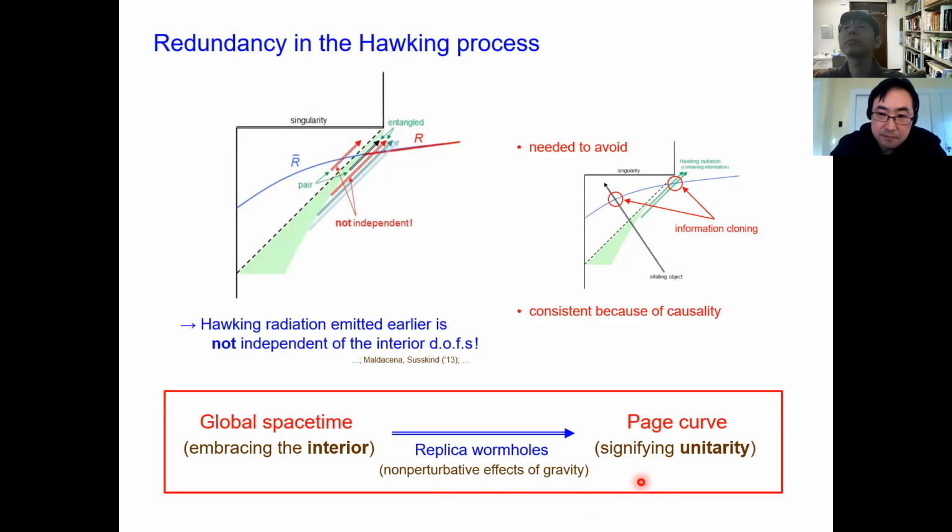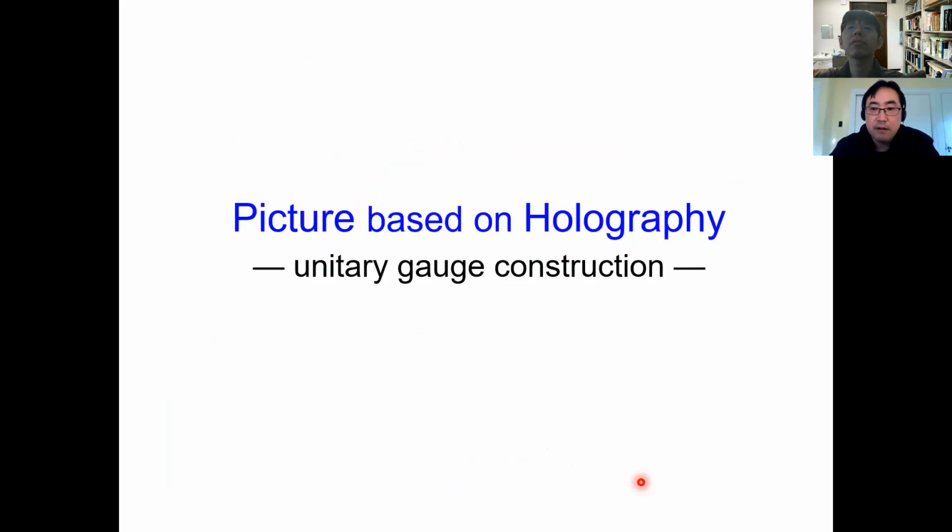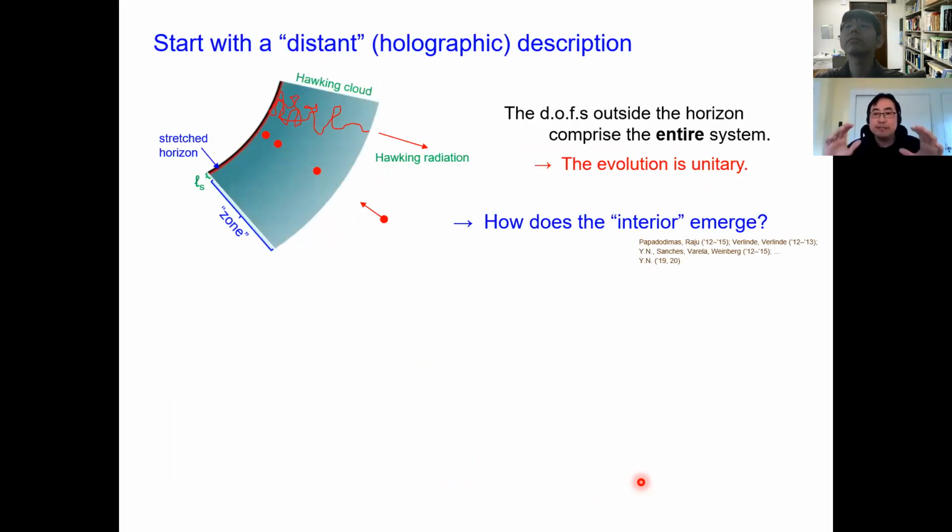Okay. Now, in fact, you can start from the other way. That's what I call unitarian reconstruction. Let's consider you see the black hole from the exterior. That more or less corresponds to the holographic view from the boundary, from far away. And as I argued, if you just throw in an object, it slows down and slows down. And at the classical level, it can even never reach the horizon because of infinite time delay.